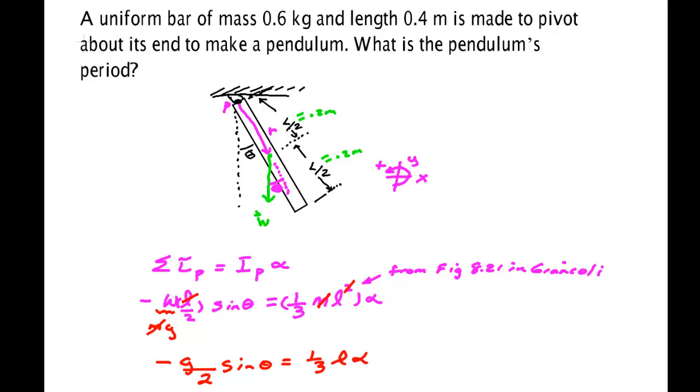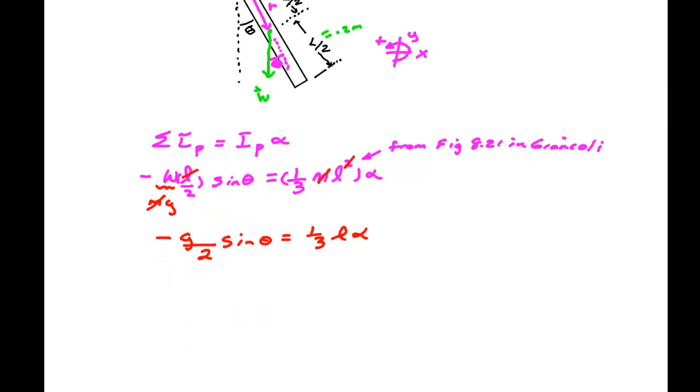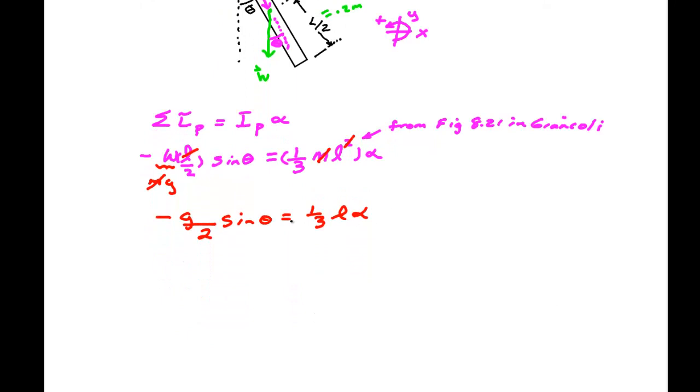Now mind you that the harmonic oscillator needs to have an acceleration equal to minus something which is a positive constant times the displacement. So it needs to be in terms of theta. I'm going to rearrange this equation a little bit. Alpha is equal to, there's the minus sign, I've got a 3 which I'll bring up, 3G over 2L sine theta. This is not a harmonic oscillator unless I can replace sine theta with theta.